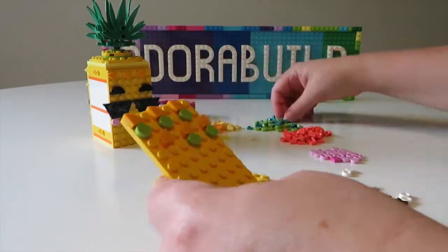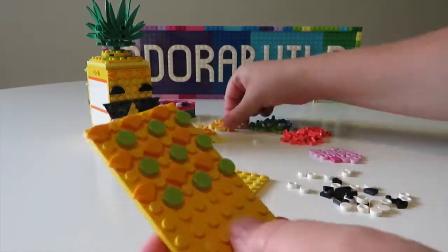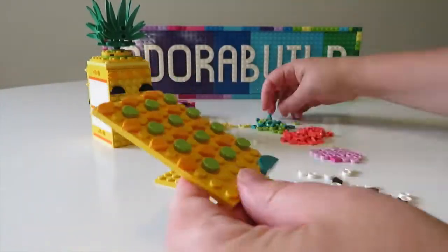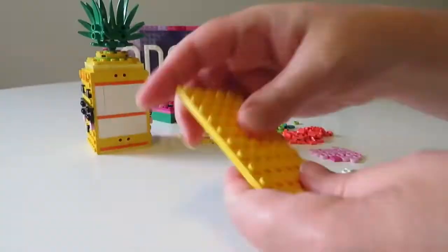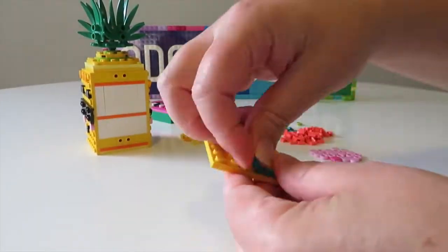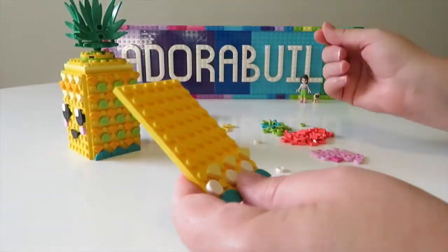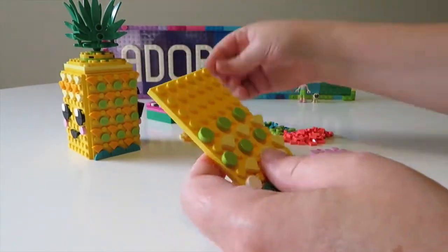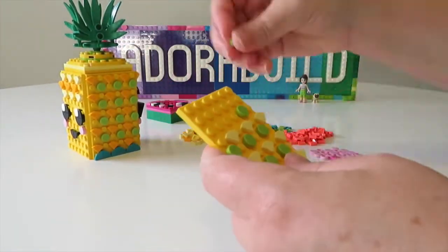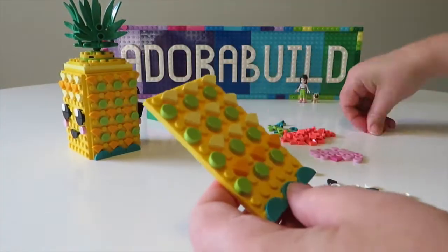I had a little play around to come up with a design that I actually liked — there were certain elements I liked in that first example. Then I had another experiment for the opposite side and came up with a slightly different example using the two different shades of yellow and the two different shades of green.